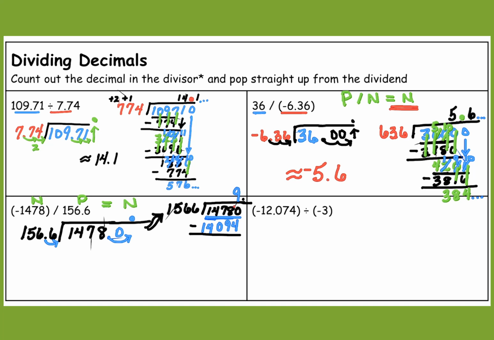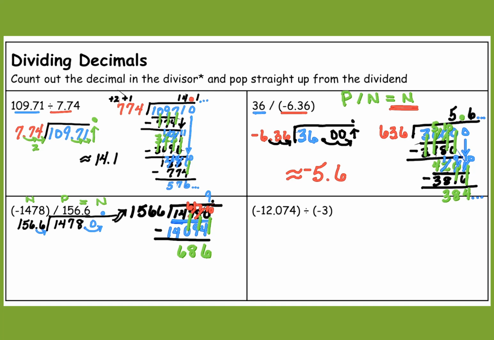In our first column, we cannot take 4 from 0, so we have to borrow from the 8 and make that 7, which makes our 0 a 10. So 10 minus 4 is 6. We cannot take 9 from 7, so we have to borrow again, and we're going to turn that 7 into a 6 and turn our 7 into a 17. So 17 minus 9 is 8. Now we have 6 minus 0, that is 6, and 14 minus 14 is 0.